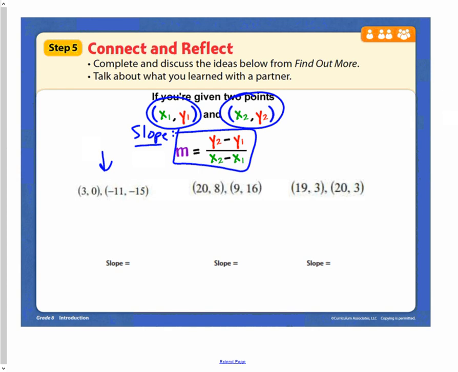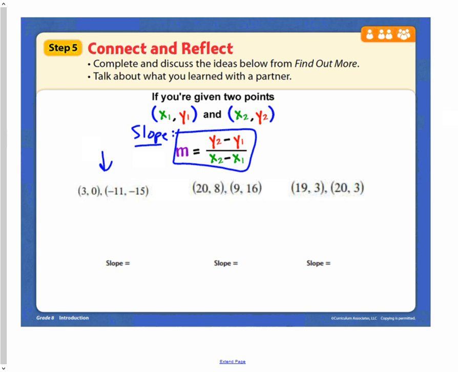So in order to tell the difference between the first x and y and the second x and y, we put a 1 and a 2 by them. All this means is we're looking at our first x and y. So we have a little 1 there because it's our first x and our first y, our first ordered pair. We have a 2 by these because it's the second x and the second y. It's the second ordered pair.